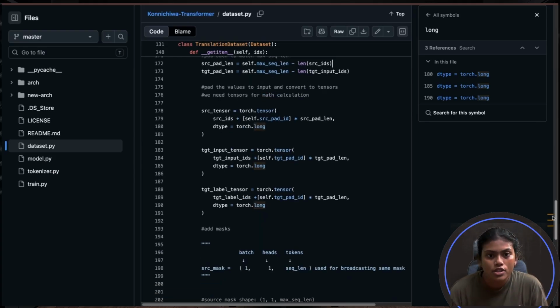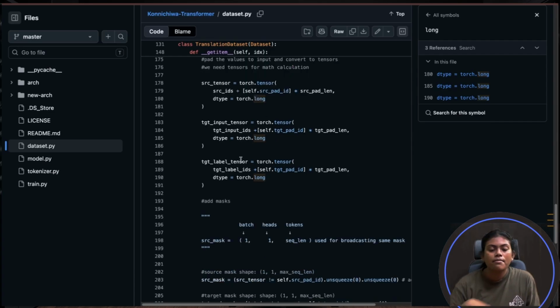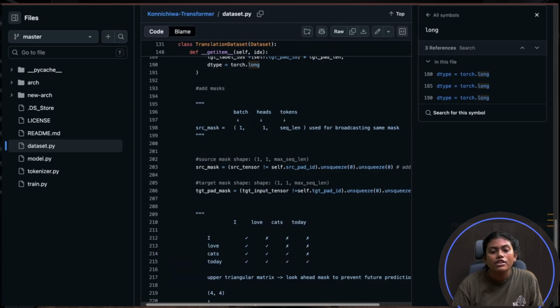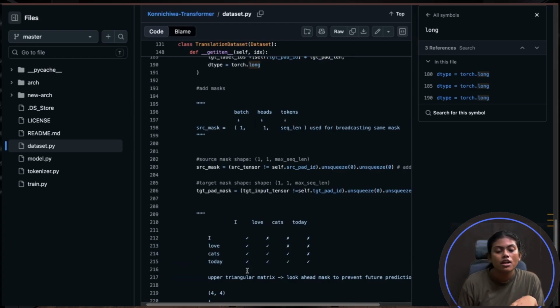And then we are going to add the pad values to the input and convert to tensor. A tensor is just a matrix representation for our project to have some operations on. So that's what we are going to be doing over here. And then we are going to convert that into a 2D tensor. In the tensor, we are going to have the first dimension as the batch, so what's the number of the batch?